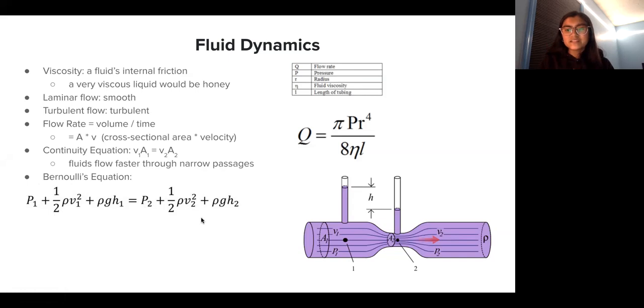So if you need a way to relate velocity, density, height, or figure it out as it's changing through some tube, or if it's moving up a tube and the cross-sectional area is changing and all that sort of stuff, you could definitely relate these equations or combine them to calculate what you need.